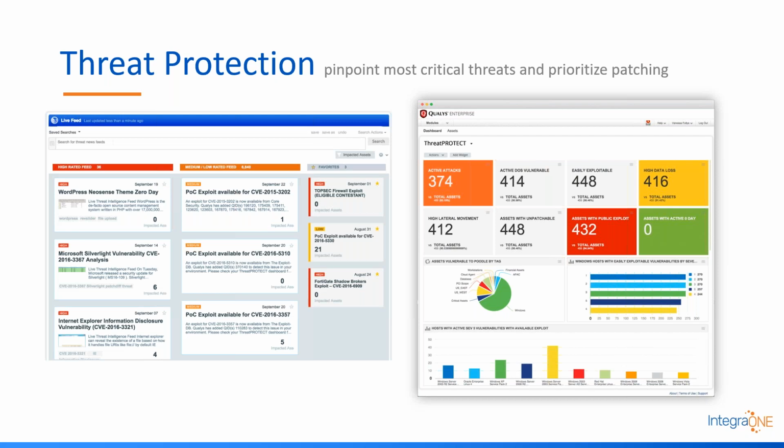But if you think about it, SSL VPN is associated with a firewall, right? Firewall is publicly facing, so you have all these firewalls with vulnerabilities that are exposed to the public internet. So really, that medium level should have been higher up on the food chain as a part of the patching plan. So threat protection is really going to help you here in prioritizing your strategy, so you move into the patching phase.